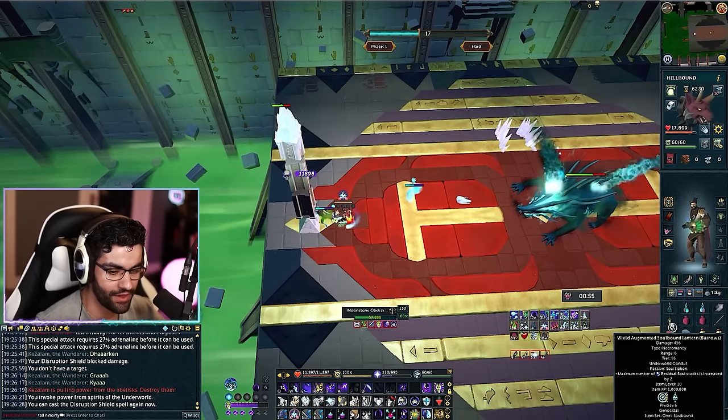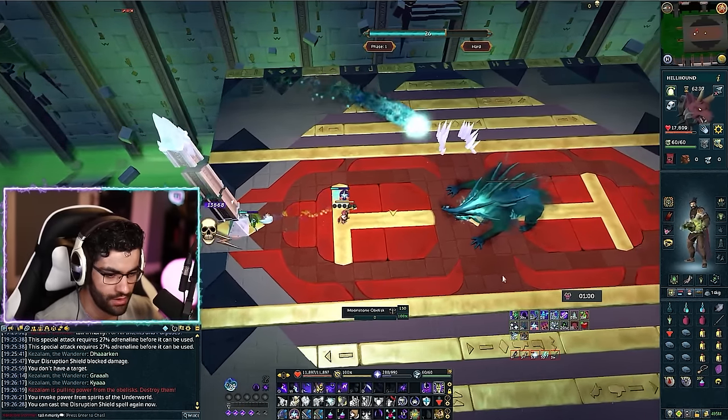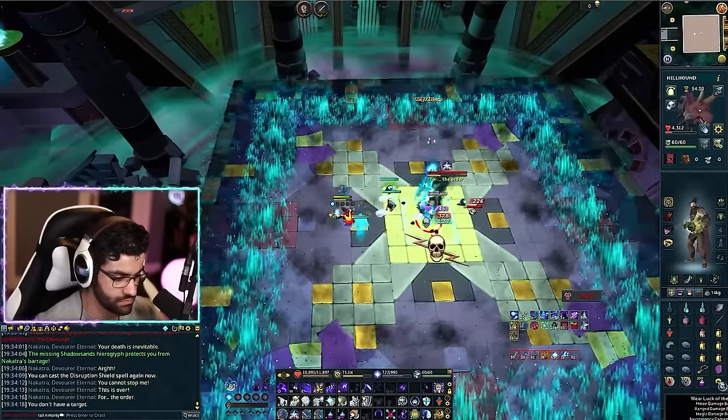Why don't I just cope really hard? Why don't I lie to myself? Shard? I don't want one. What would I do with a shard? What, you think I need more damage output? I'm already outputting the max amount of damage. Boss died.